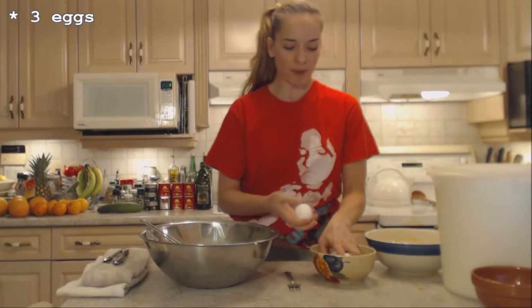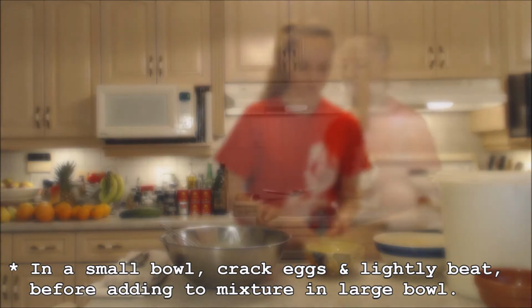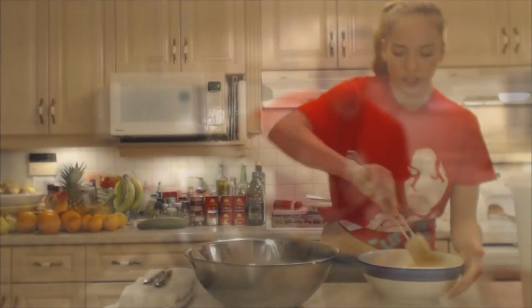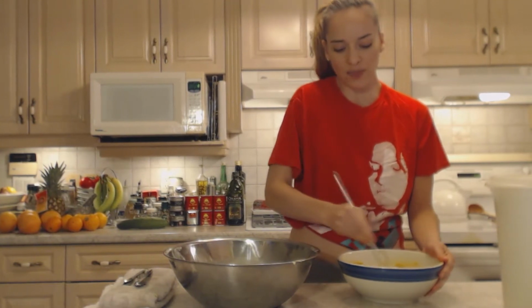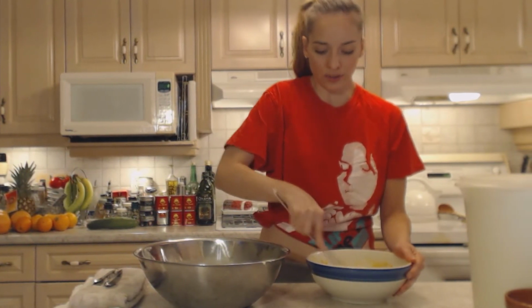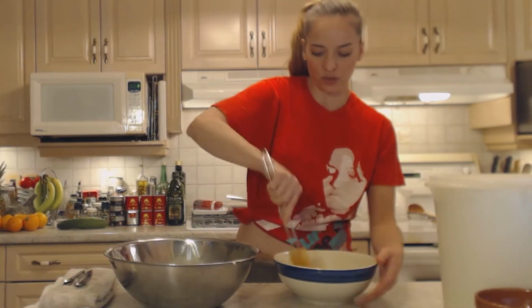In another bowl, I'm going to crack my eggs, and I'm going to lightly beat them. Now I'm going to add them to my sweet potato mixture, and I'm going to mix that together. You want to wait until your sweet potato has cooled off quite a bit, because you don't want to add the eggs to here and have it turn into scrambled eggs. That is not what you want. So make sure it's just nice and warm, or it's cool, and you can add this all together.